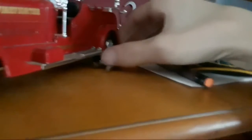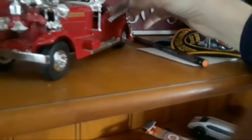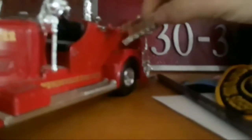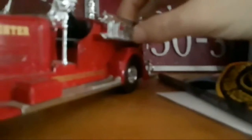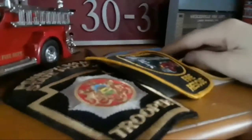Ladder fell off here. Casey, how you doing, buddy? Capson, I don't know what that means. Let me put this back on here. Okay, okay. Which is a little ladder. There we go. Maybe I can put these right here. Yes, I'm tired too. Maybe I can put these right here. It's not even funny.